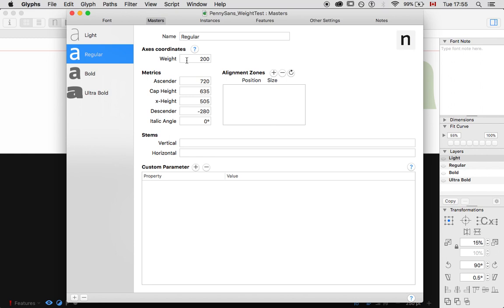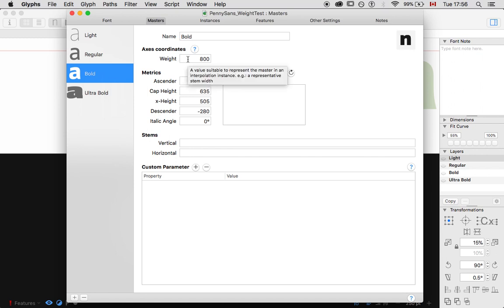Regular right now is 200, so it's about 199, 198 away. But between regular and bold, it goes from 200 to 600, and that's because I don't need the design to change very much between regular and bold. So I give it a longer interpolation space.